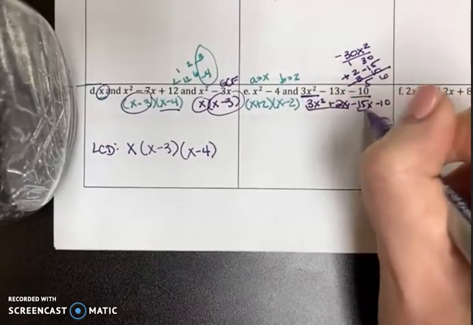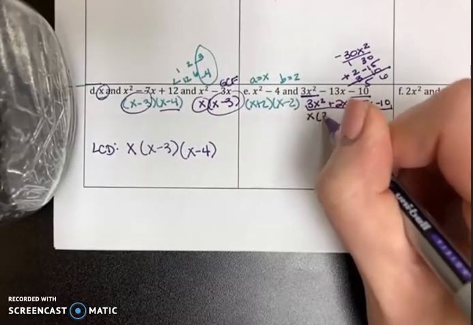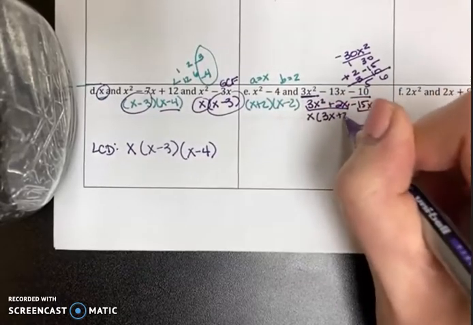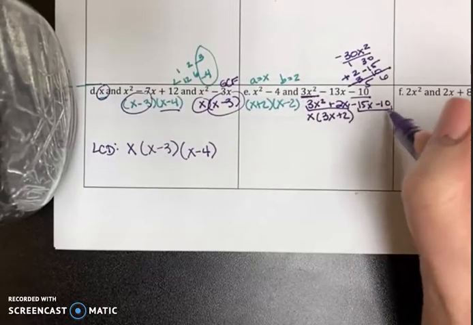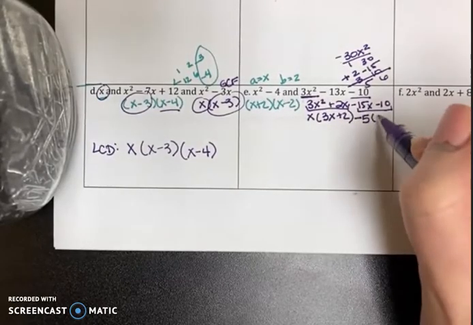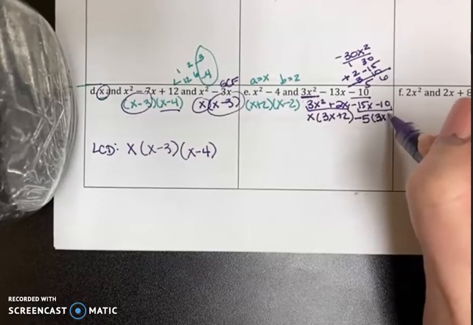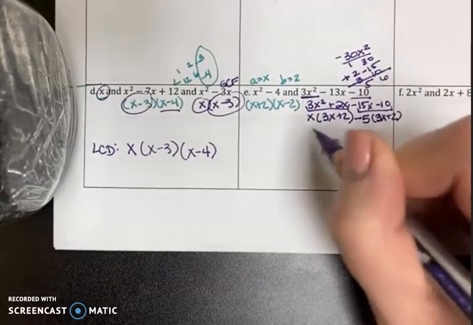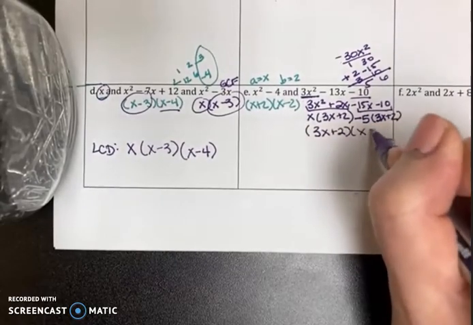And factor by grouping. The GCF here is x, and I'd be left with 3x plus 2 once I pulled out that GCF. The GCF for the second 2 is a -5, because when I pull out a -5, I would get a +3x and a +2, which is what I wanted. Meaning the factored form is 3x plus 2, x minus 5.